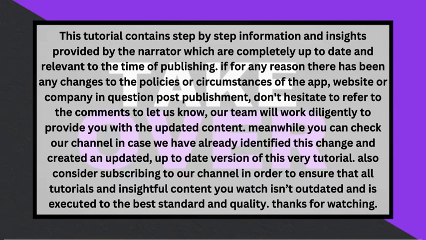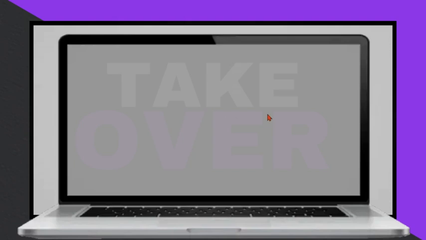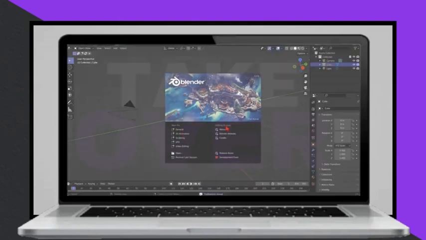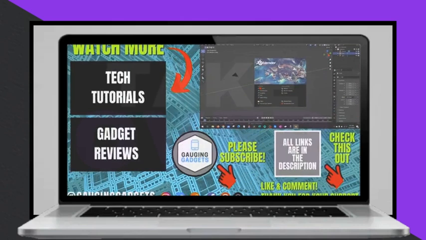Blender should now be installed on your computer and can be found on the desktop or by searching for it in the Start menu. When opening Blender for the first time, it may take a little longer to load, and you will be prompted to select your language. Choose your preferences for mouse and keyboard settings, and select a theme. Once these settings are configured, you can start creating your first Blender file by selecting New File.